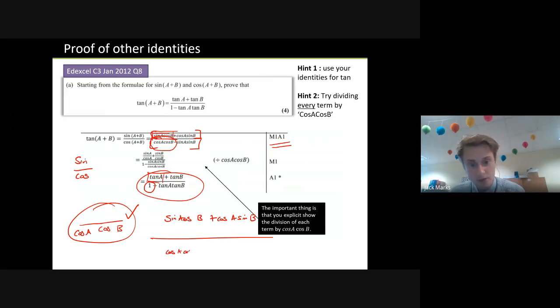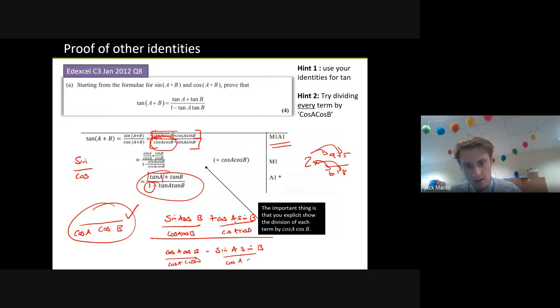So cos A cos B minus sine A sine B. What you actually do is you divide through. So the same as if you were multiplying a fraction by a number, say A plus 5 over B minus 8, we talk about multiplying everything by 2. You divide every term by the same thing here. So you divide it by cos A cos B, you divide this by cos A cos B, and again, cos A cos B, and the last one, cos A cos B.